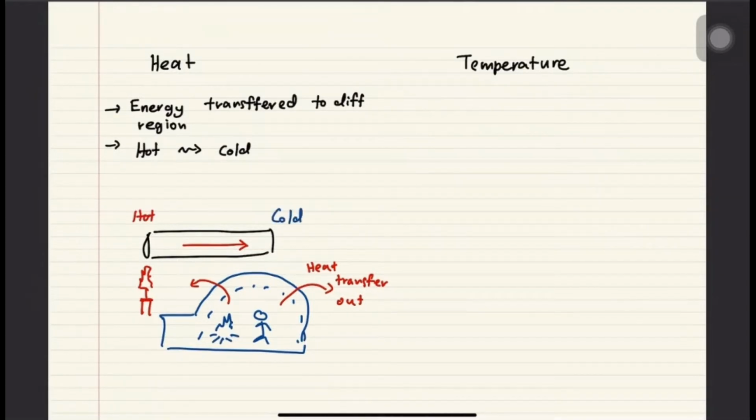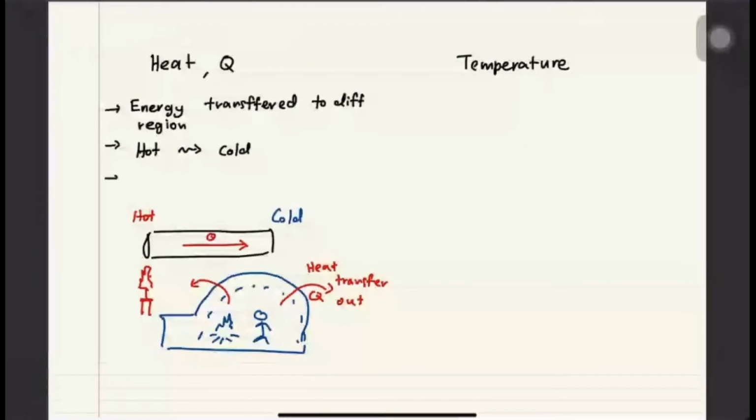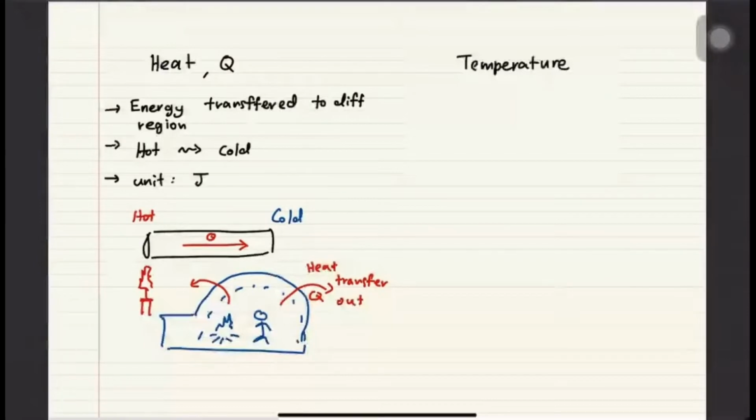Okay. And the heat, we use a symbol Q. Okay, we represent heat ni dengan symbol Q. And since it is an energy, so the unit would be apa kalau energy? Joule. Scalar ke ni? Scalar lah kan. Okay, good. Very good. Okay, so the heat will always transfer. Sampai bila dia nak transfer tu? Sampai bila-bila ke ataupun dia akan berhenti?